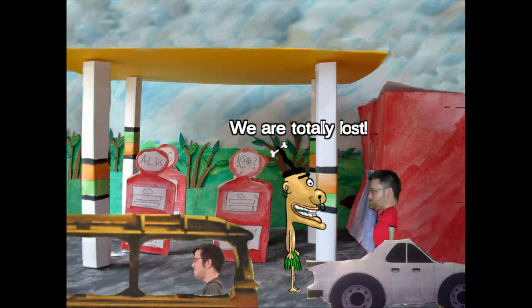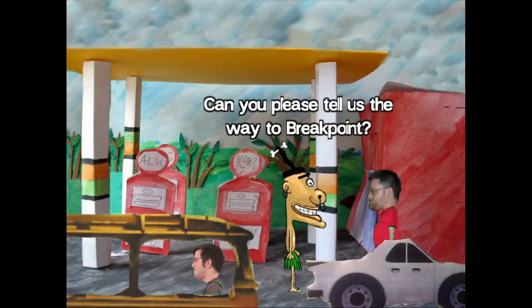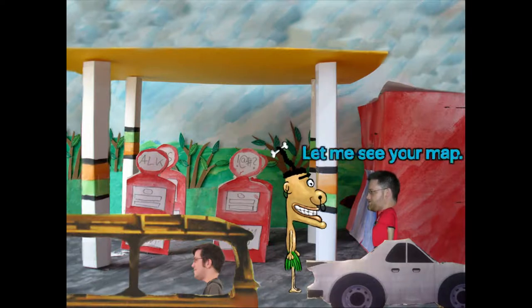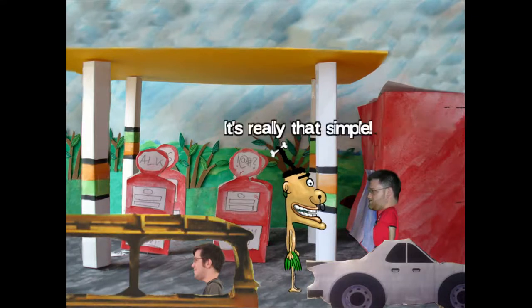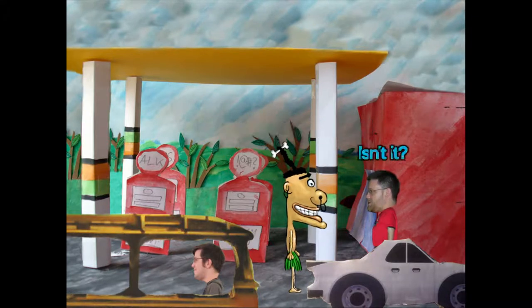We are totally lost. Can you please tell us the way to Breakpoint? Sure. Let me see your map. Well, just continue where you are. Then you turn sharp left, and finally take the exit. And that's it. It's really that simple. Isn't it?